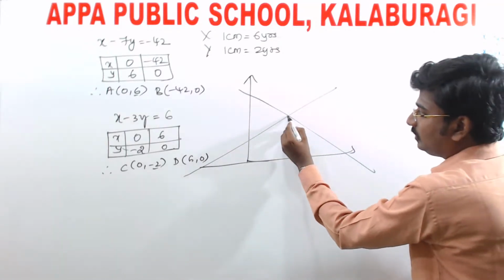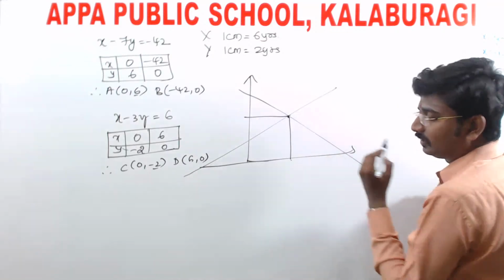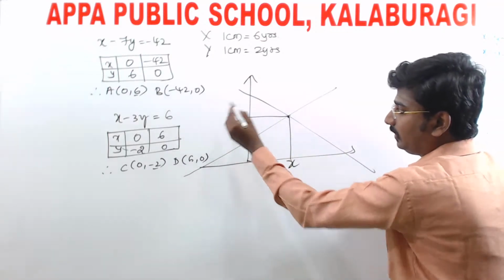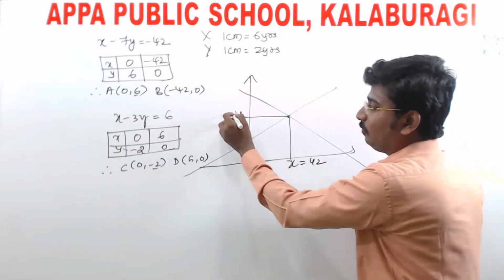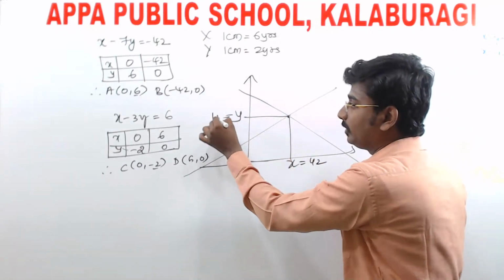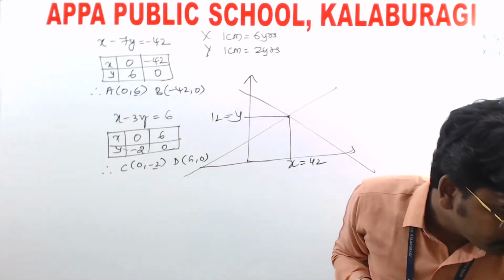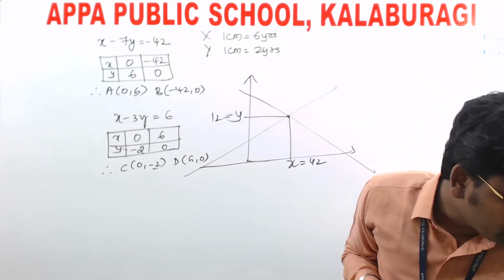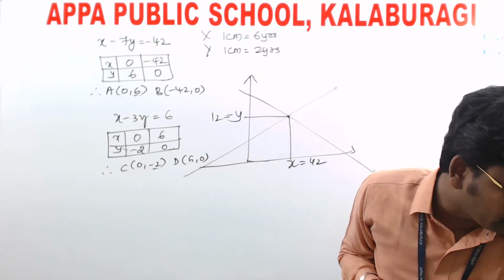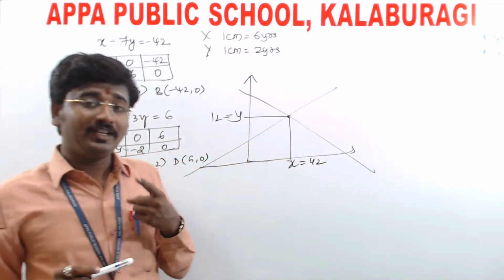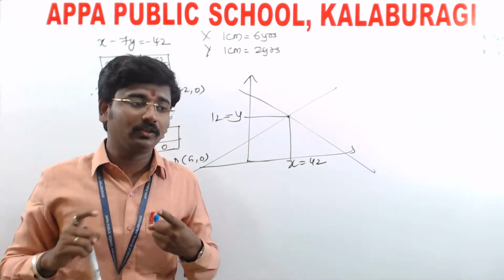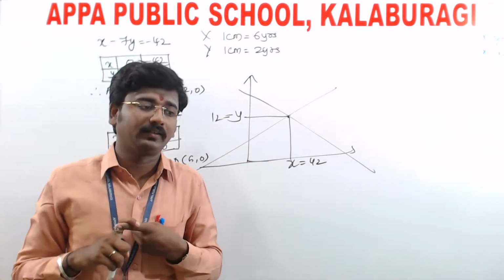Think that. So these particular points are there, no? So this is x value, this is y value. This is after age, it should be 42, and y was daughter's age. How much should it be? 12. Now understood? Now understood y positive 42 and y plus 42. Clear? That's why I have done the elimination method. This method you should know. Concept is more important here.